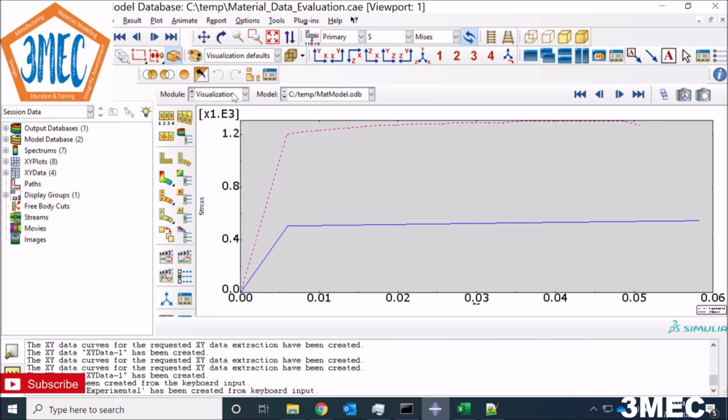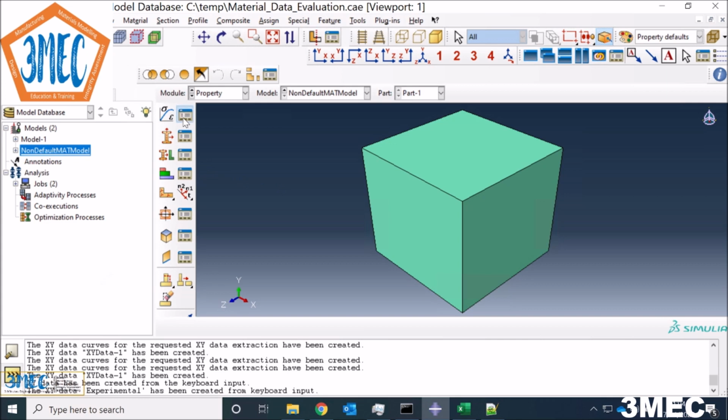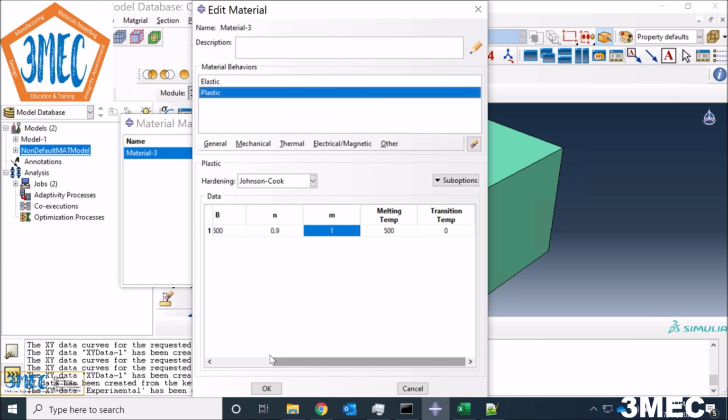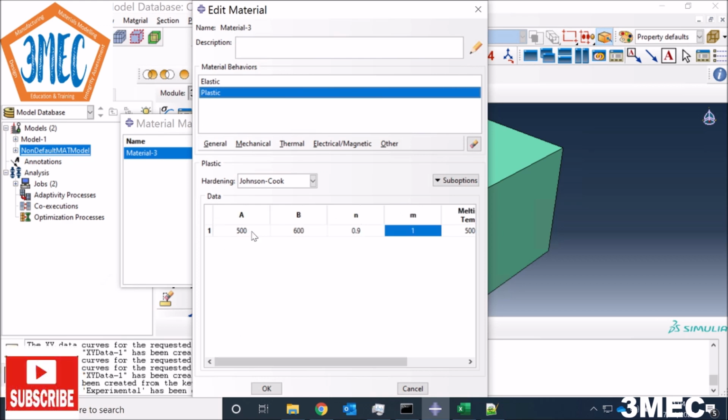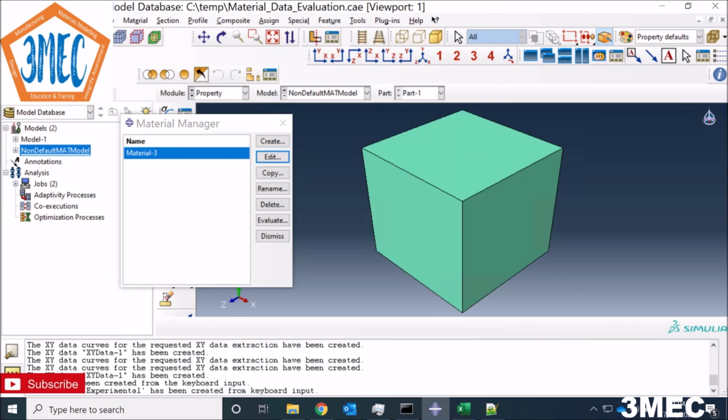So now I will go back again and redefine the material parameter. You can make the whole process automated if you know Python, and there are many videos on that on YouTube, so you can have a look. I don't want to spend time on that. So let's say I use something close to what I see in the curve, and maybe I make it 800. Maybe it's too far, so maybe I make it 0.5 or something. I keep the rest the same because these are all temperature dependent, which I don't want to change.